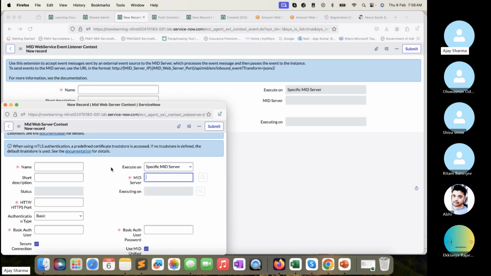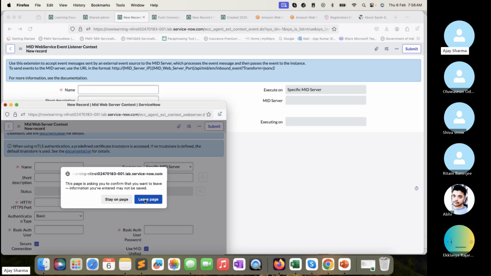In simple words, if you are pulling the data, your source will be the MID server, and the target will be your monitoring system, or the third party monitoring tool from where you are pulling the data. But if you are using the push connector, the source will be your monitoring system and the target will be the ServiceNow MID server on this specific port, right? So make sure you do that.